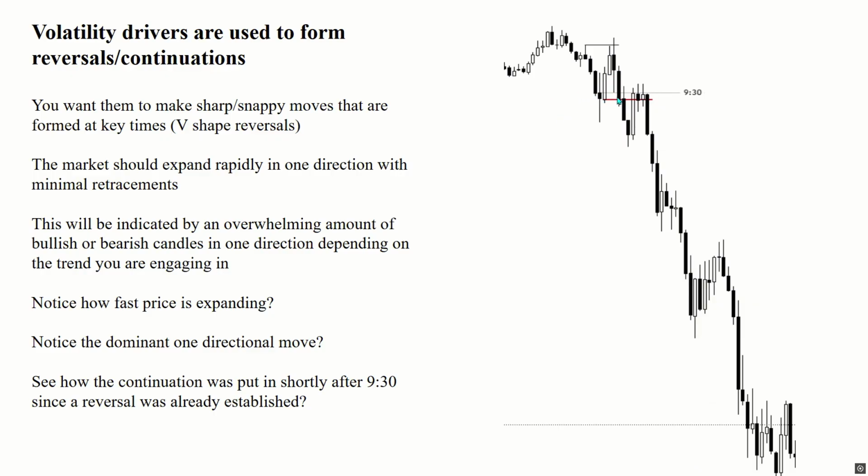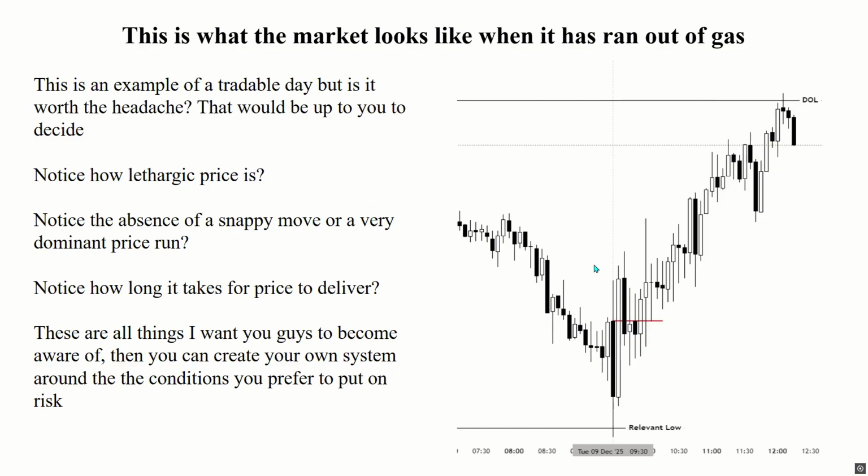Notice how it's not consolidating when I'm looking for that continuation, that closure below. That's what I'm looking for in price. This is the market when it looks like it has ran out of gas. And this is derived from Kiko. All credit to him. But this is a perfect example of what I look for when I don't want to be a part of price.